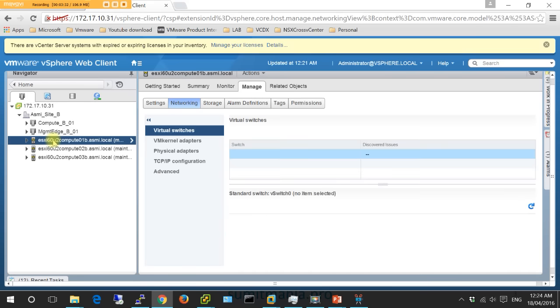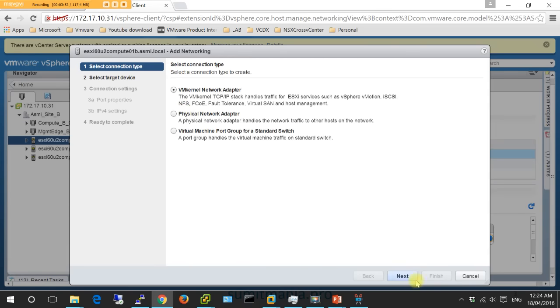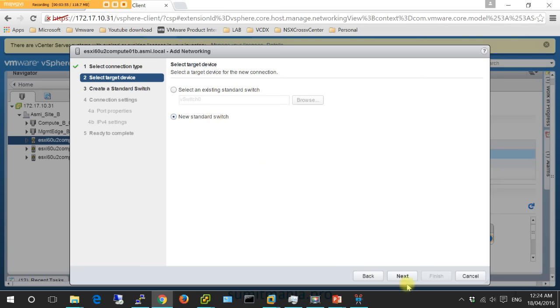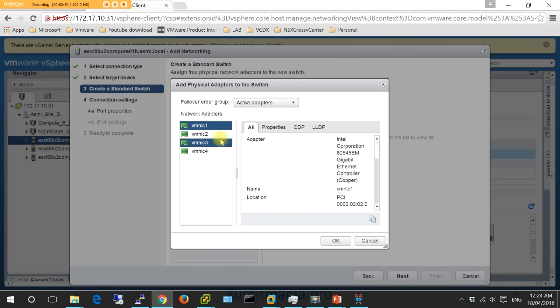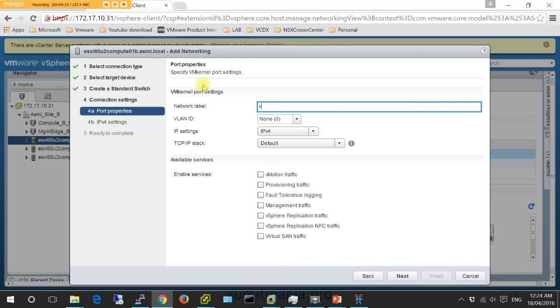So the next step here is we have to configure the VMkernel NIC. I will show you one host, and then I will pause the video and configure the other hosts. Go into the vCenter inventory in Hosts and Clusters, click the host, go to the Manage tab, go to Networking, vSwitch, and add a new vSwitch and a new VMkernel interface into it. So let's create a new vSwitch, add a single adapter. Ideally, for best practice in a production environment, you should always have redundancy. However, this is the home lab, so I'm just using one VMNIC. Okay, let's move on. Let me name it vSAN VMK.